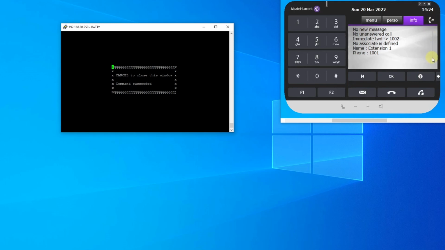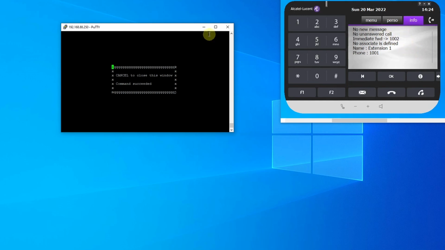It will be the same on the desk phone. So if you are the administrator, you can tell your user that the arrow should be moving on their desk phone, which means that the phone is forwarded. Or if you go to the info, you can see that immediate forward says forwarding to 1002.